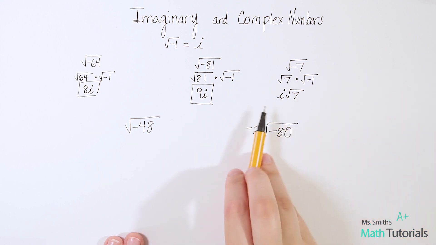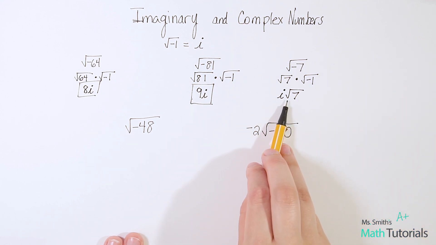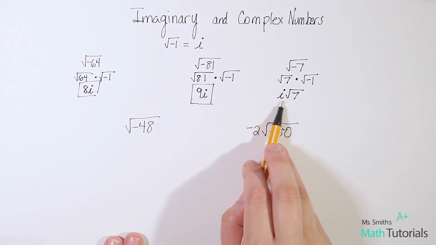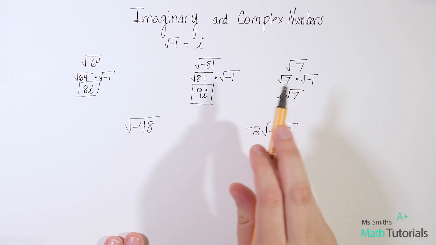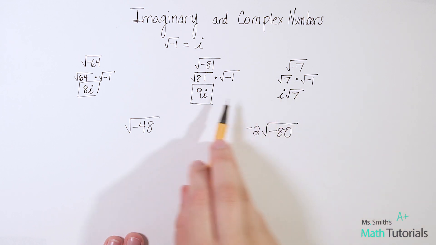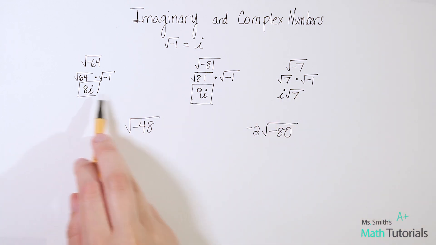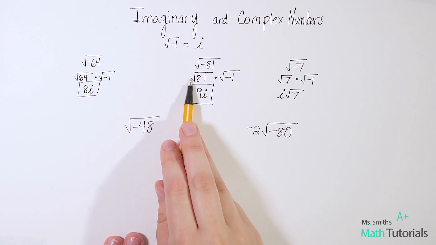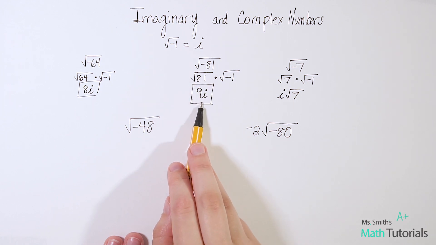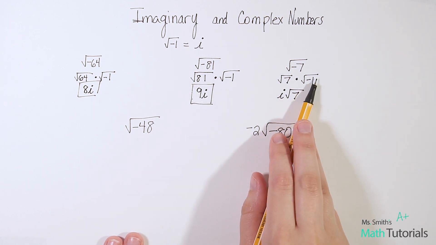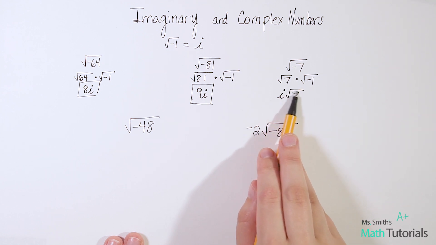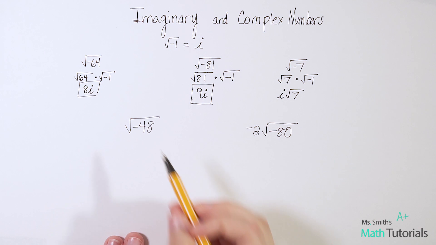You may be wondering why I put the square root of seven behind the i this time. What goes out in front is always what you're able to bring out of the radical. Here and in the previous examples, I was able to bring both the nine and the i out of the radical, and notice there was no radical in my answer. You always want to write the i in front of a radical if you still have a radical remaining.